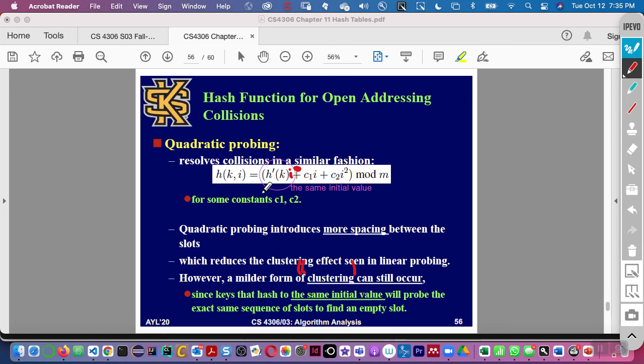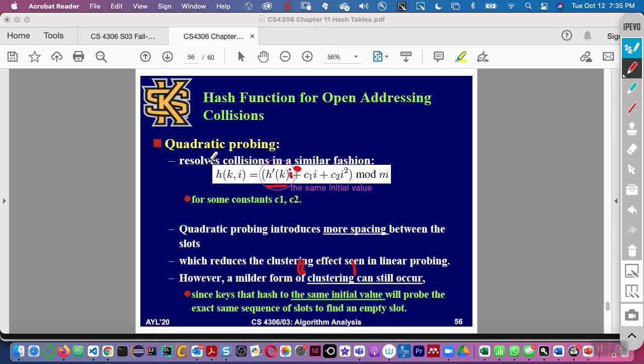So this is h'(k) plus c1 i plus c2 i squared, and here c1 and c2 are any constants. You can put any constant, and the same constant will be used for all keys.